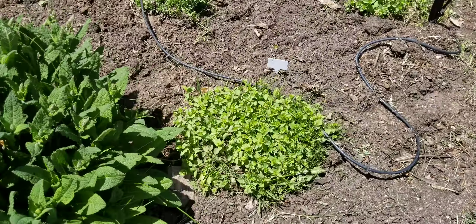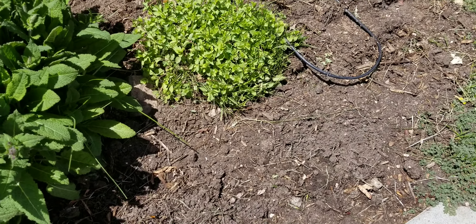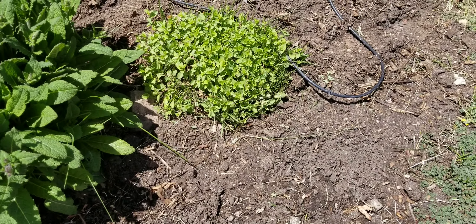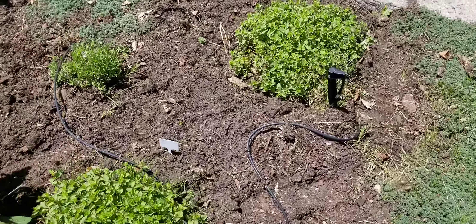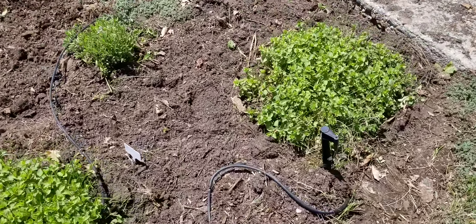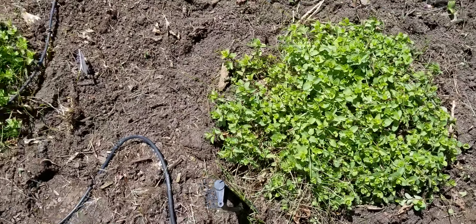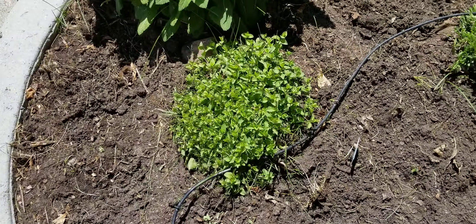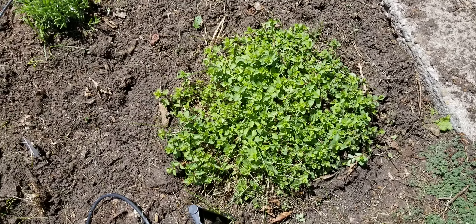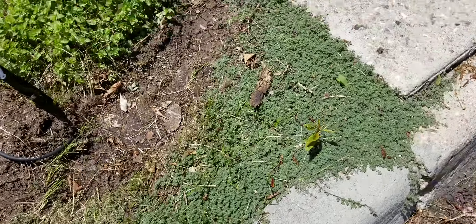Here in this planter I went ahead and pulled out the marigold because it seemed to be struggling, and I put it in the back to see if that would help. I went ahead and planted a couple of jalapeños here in the middle — we didn't really have any hot peppers going on, all of them were sweet, and I do like jalapeños from time to time. Back when I was in Tennessee I had just huge amounts of jalapeños on one plant, and that was enough for me. Those tomato plants were struggling a little bit but now they are starting to take off — the center sections are getting green again as you can see there. They just really had to adjust to how hot these two planters get because they are galvanized steel metal planters, so those are taking off now.